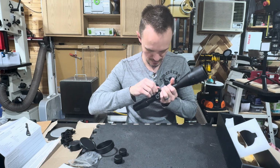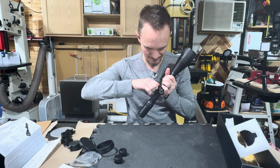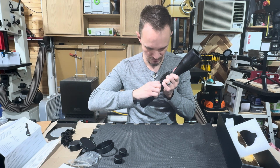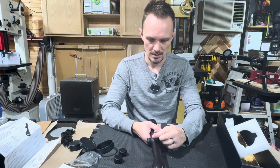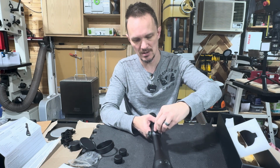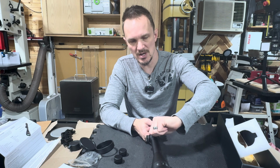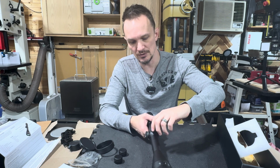As you can hear, fairly smooth. Nothing to really complain about there other than the knurling right here on the top. It could be a little bit more prominent, so if you're wearing gloves or something, you have a little bit more to grab onto, because these are pretty smooth.